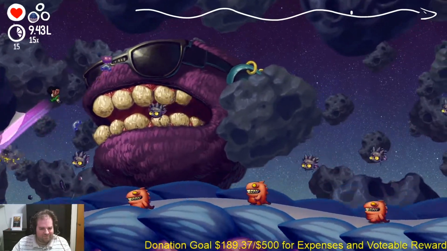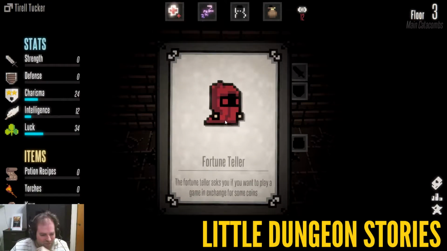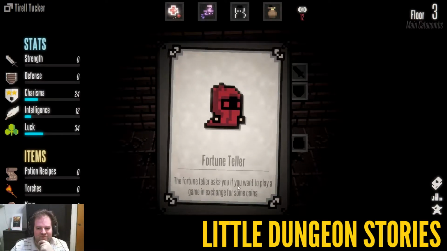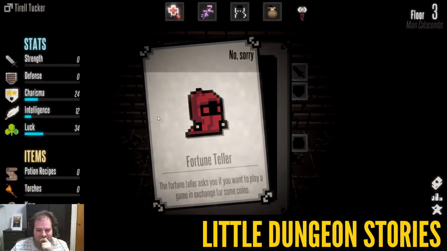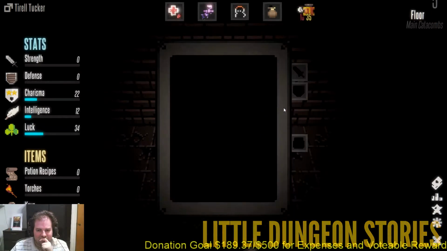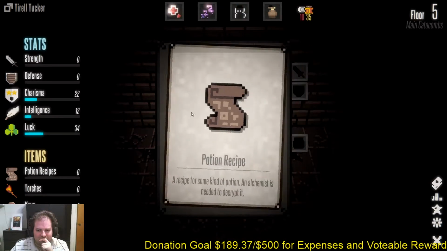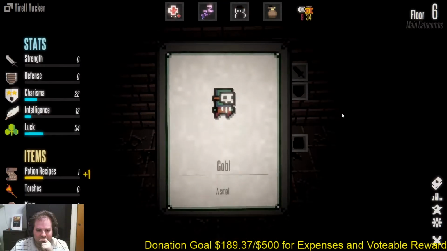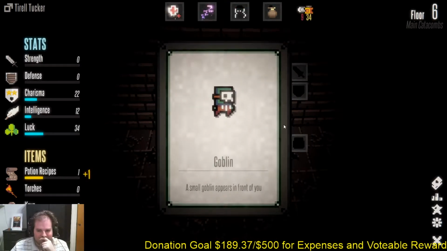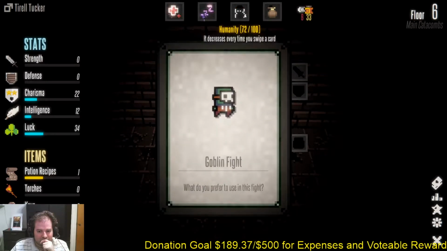And with that, we're going to move on to our next game. And that is Little Dungeon Stories. This is another game that was definitely built around a mobile interface first, and it's kind of designed as a roguelite. It reminds me a lot of the Reigns, I think it's Her Majesty series that was on mobile as well. But the general concept is that we are playing a very basic roguelite, one swipe at a time.